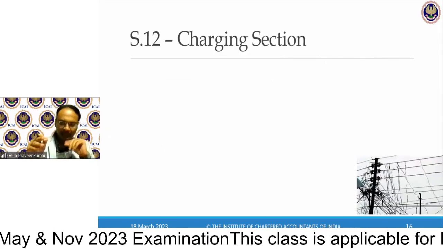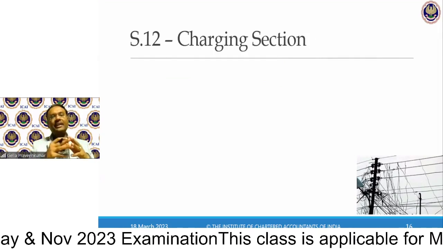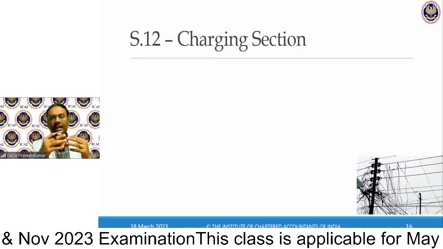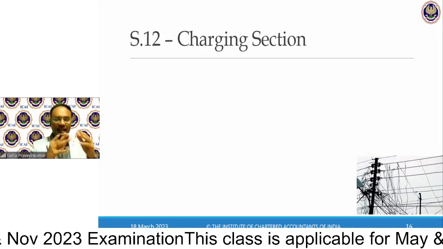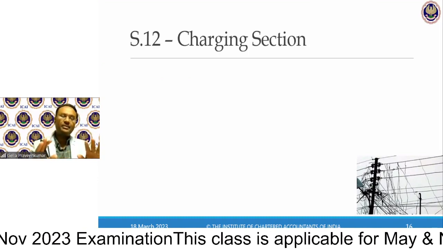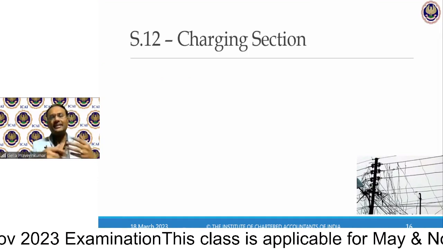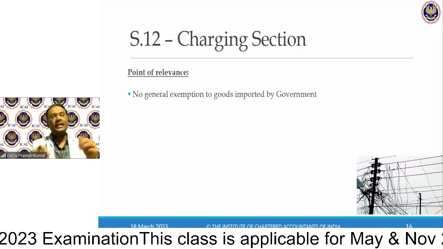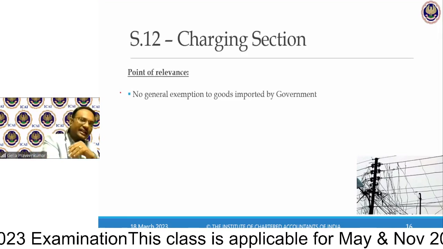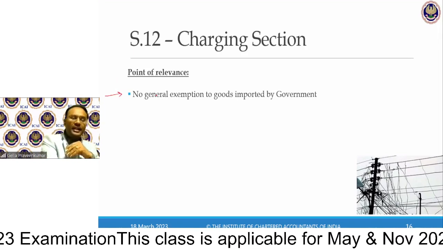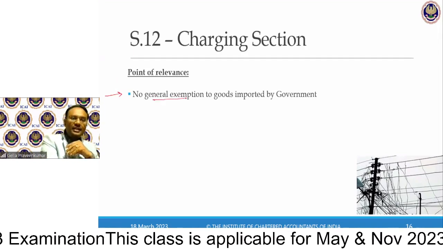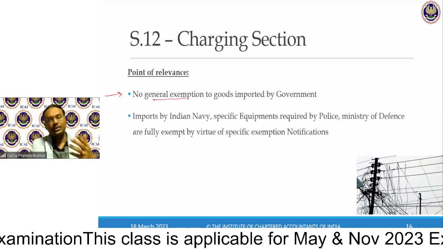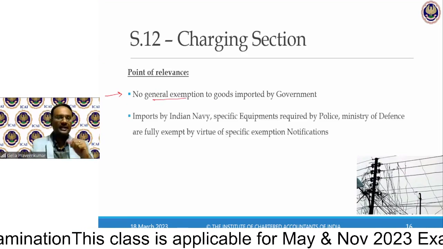Now look at this picture, the charging section. Section 12 is the levy, the charging section. Like you have this electric pole having multiple wires, this is the complexity we have even under customs law. Theoretically, it is very simple. But once you get into practice, a lot of exemption notifications is what you have to evaluate. In relation to government, is there any general exemption? Whenever I talk about duty, is there any general exemption for government? If there is any exemption notification, they need not pay. If there is no exemption notification, by default, they also pay the customs duty.